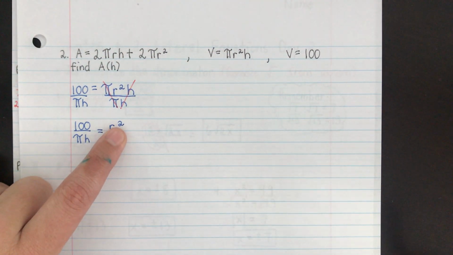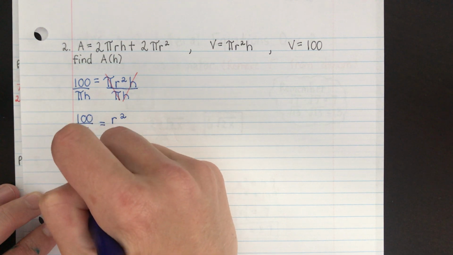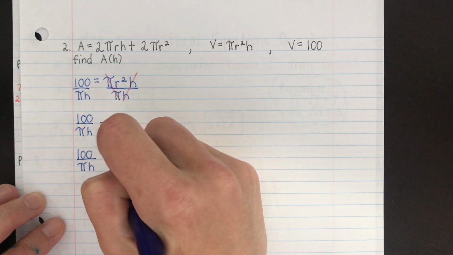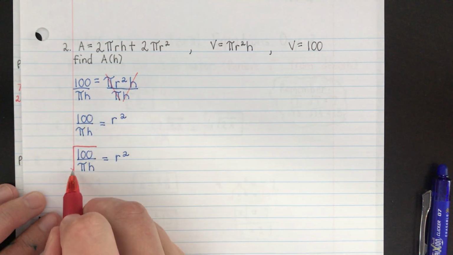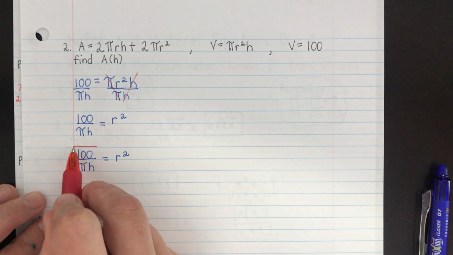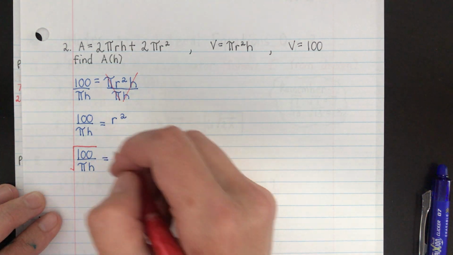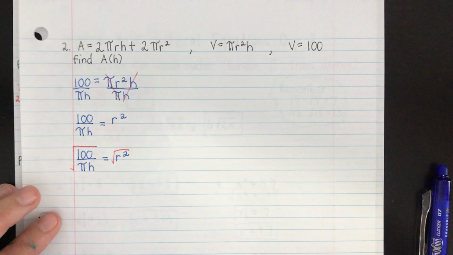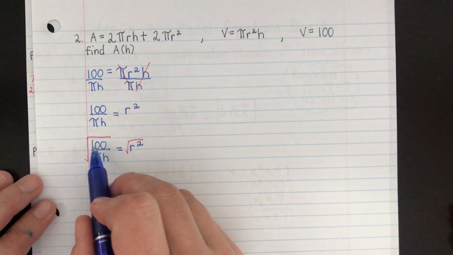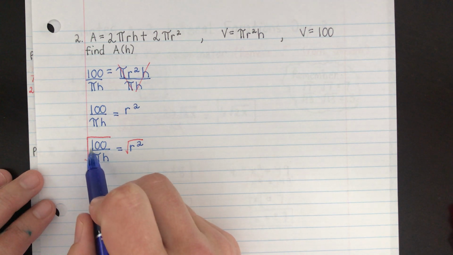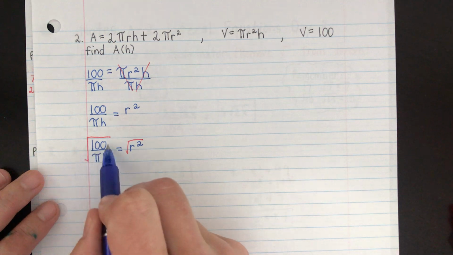Okay, I can't have r squared, I've got to have just r. So again, I'm going to rewrite this line. So then in this line, I can show the square root. And make sure that the square root goes all the way down and all the way across. It should cover this whole piece, okay? So square root, same here, it should cover everything. So even though I wrote my square root like this, I could have written, and this still means, the square root of 100 over the square root of pi h. So I can take the square root of 100.